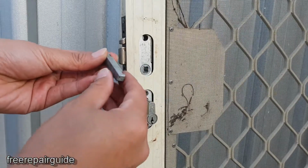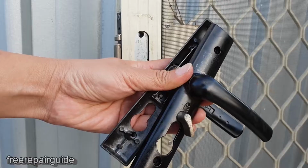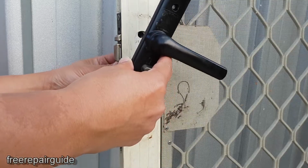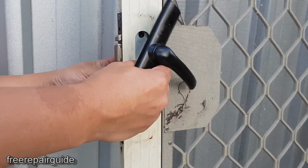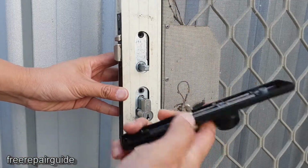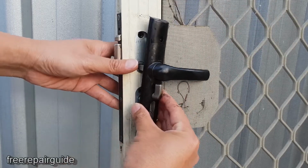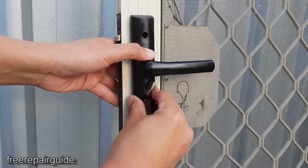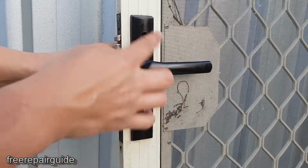Now we put this metal bar back in, just halfway, and then we put the two handles back on. So one at the back and one at the front, and this one goes to the front. Make sure this one is aligned upwards to the up position. And then you can put the two screws on.